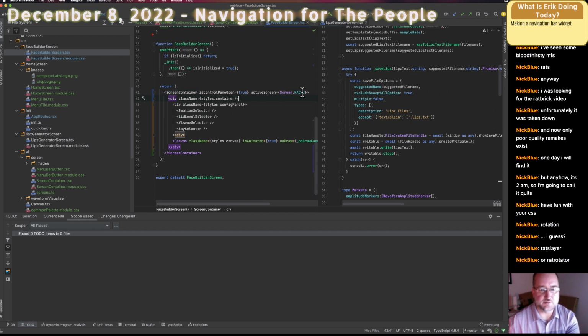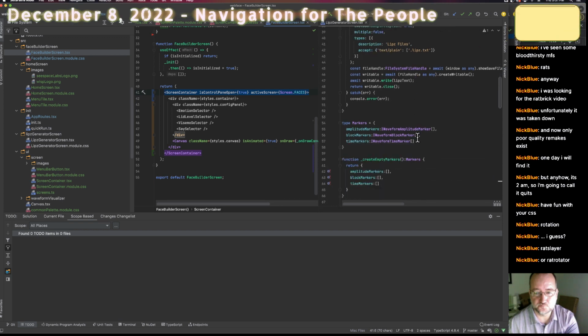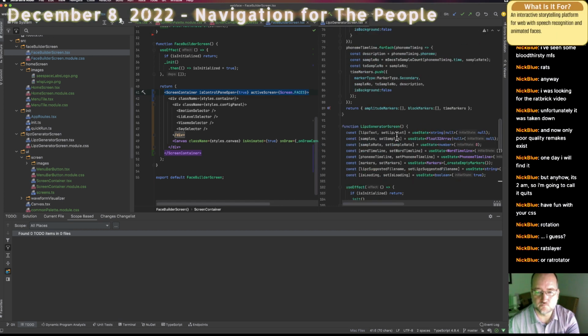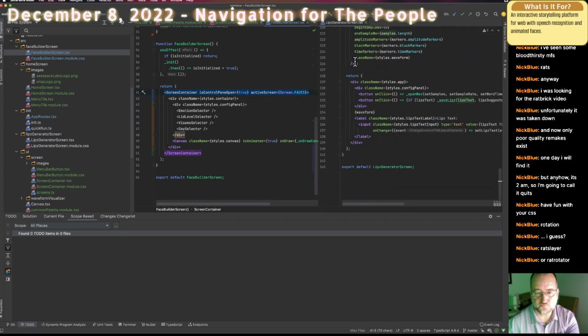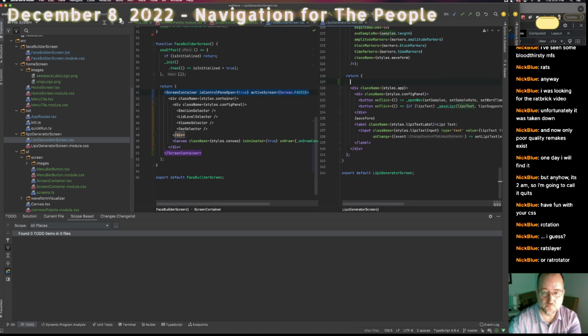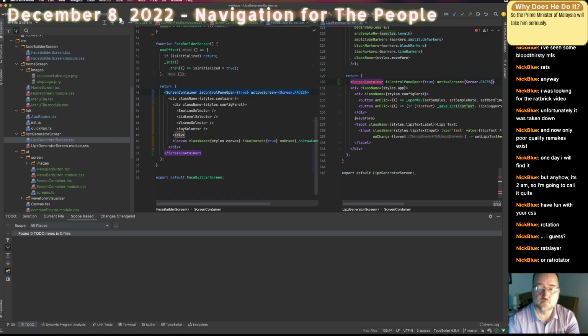Okay, so this is going to be screen container. Active screen will be screen. What was it? Beach. Okay.